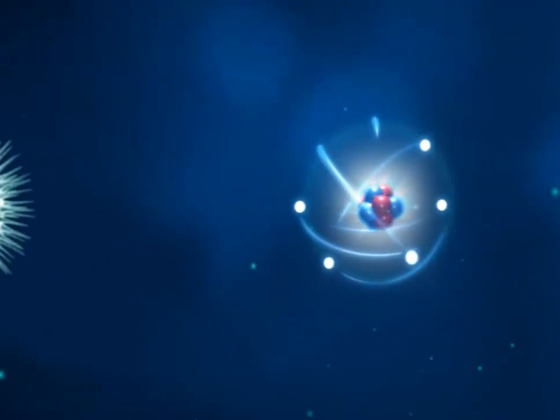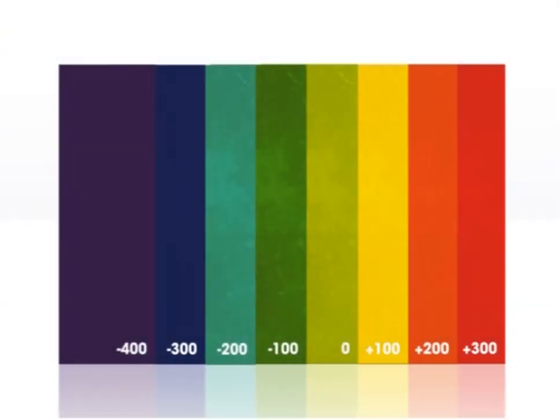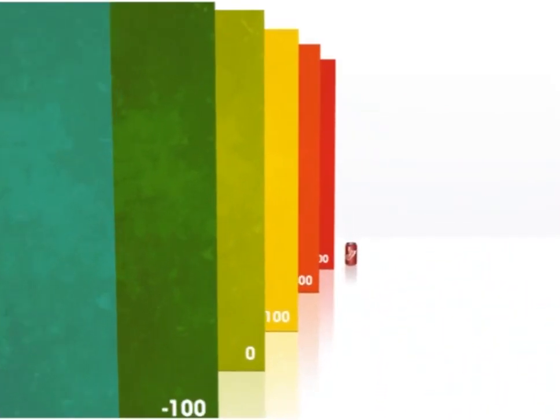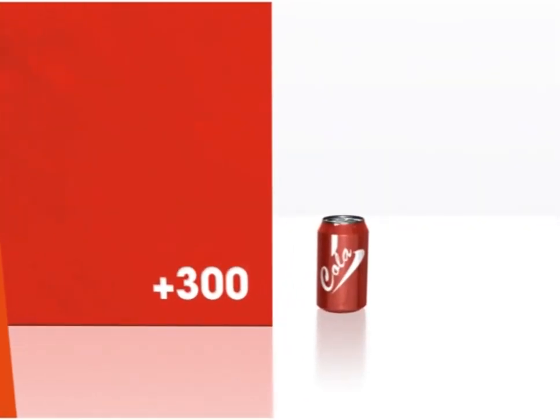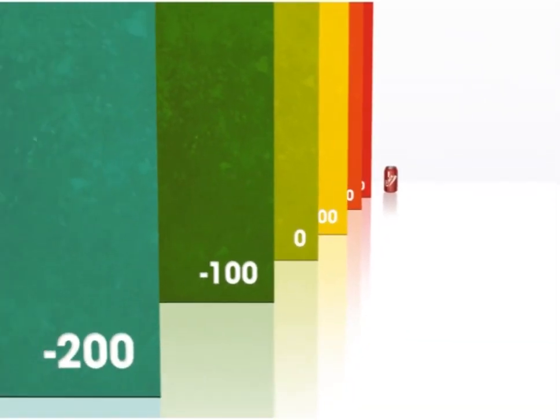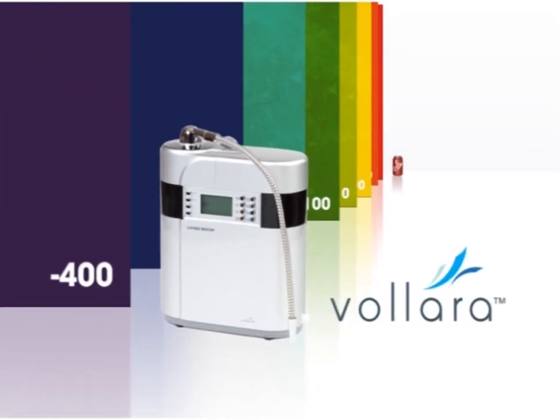To gain a better understanding of the concept of ORP, let's take a look at the ORP values of some commonly consumed substances. Some waters and soda are at the high end or extreme acidic point of the ORP scale. As you move down in numeric value on the scale, the ORP value increases, with living water at the extreme low or most alkaline point.